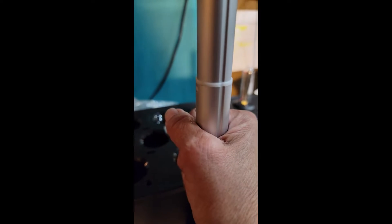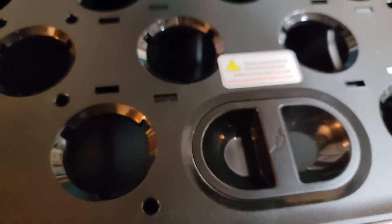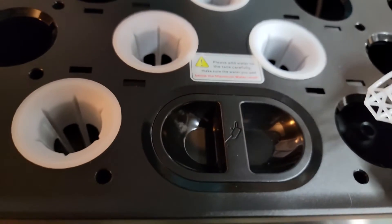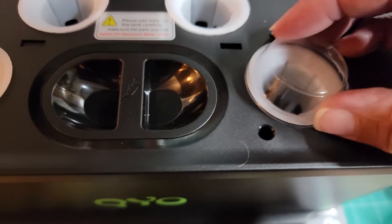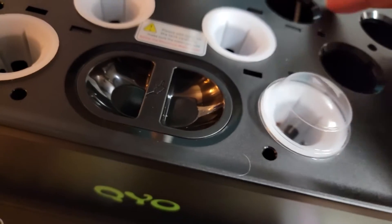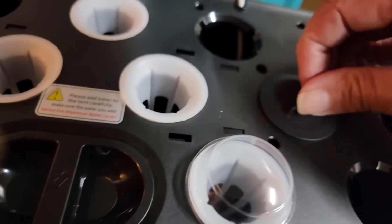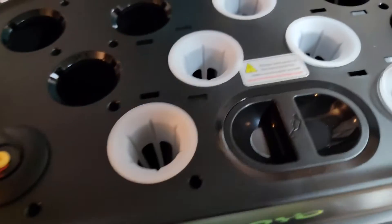You can adjust the rod by holding the base and pulling up or pushing down on the top part. I'm going to have it at the lowest position when we very first start. This is where you put your water in — you dump it into the reservoir — and it shows a maximum level; you don't want to go above that. One important thing to remember: you should use water that isn't from a well, and ideally without chlorine. You can let tap water sit for a day and the chlorine will evaporate out. These small caps can go on top to make a little greenhouse effect to help with germination. If you're not going to put a net cup in a slot, use those caps so water doesn't evaporate and nothing gets in to clog the pump.